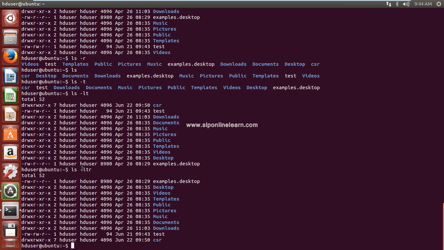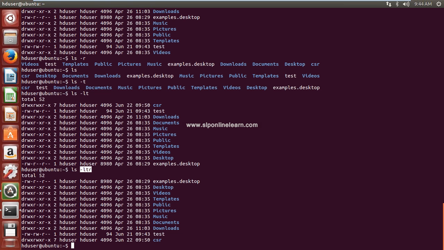The combined meaning of this command is list files or directories in the present working directory as a long listing, based on time, in reverse order. So this is the t option. These are the options we use frequently.